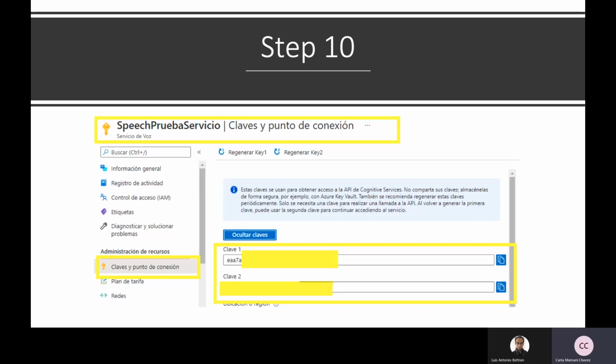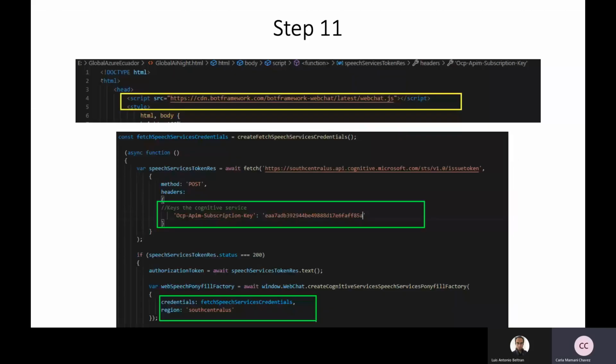Step 11. The first, we will add the library as we see in the images marked in yellow color. The second, in the box in green, we add the key of the Speech service.